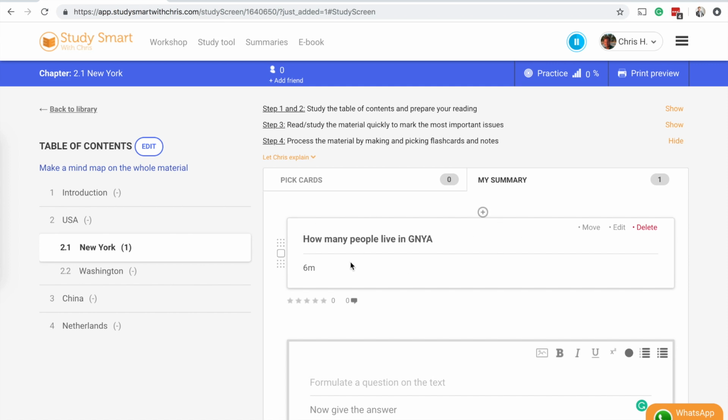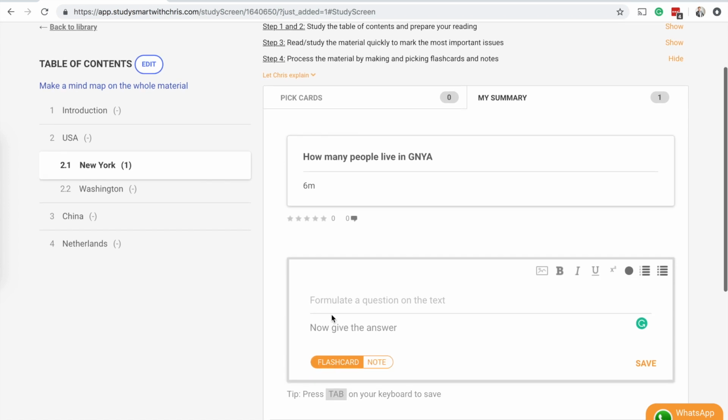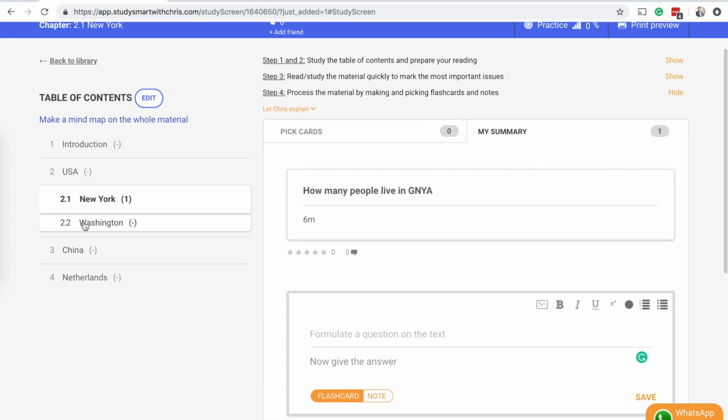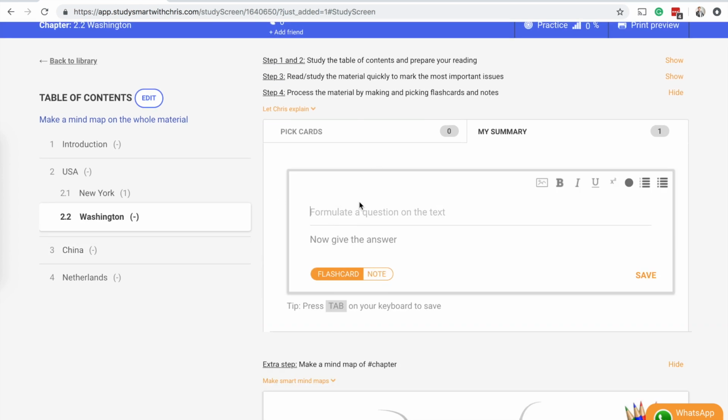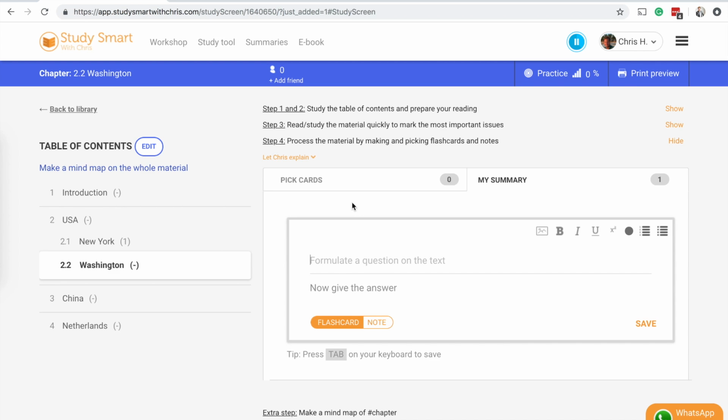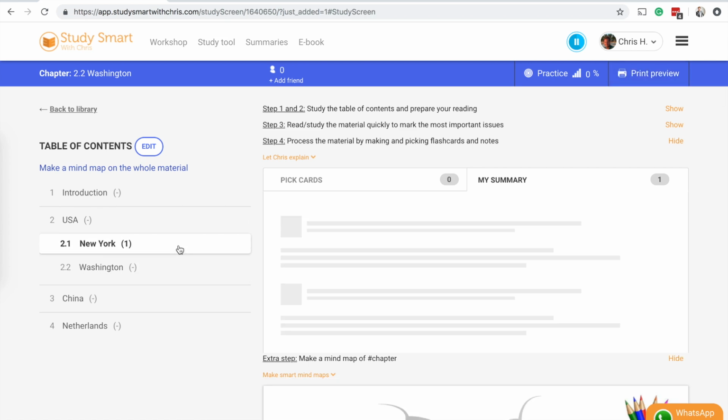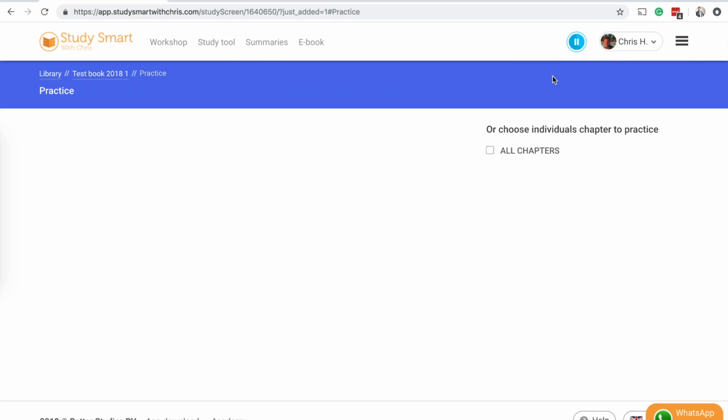Okay, so this is the way you study, and then you create more flashcards and more flashcards, and then you go to the next chapter, and then you create flashcards here again. Now this is the way you should study. If you just import flashcards from others and you just read them, or you just start practicing them, the learning experience is much less. Okay, when you want to study something, you need to create the information again in your brain, and that you do by making flashcards like I just did, and then you start practicing them.